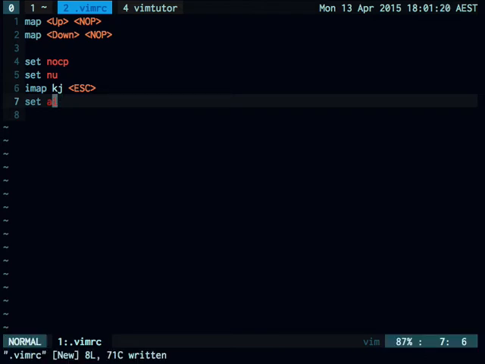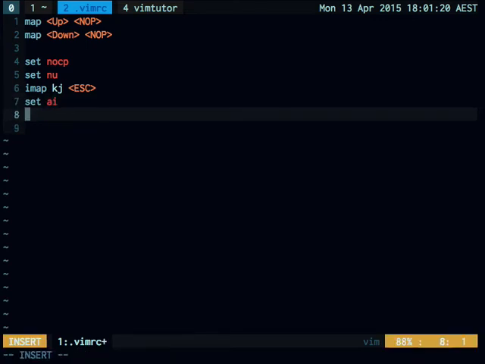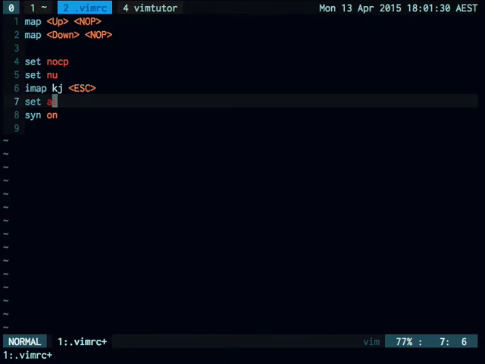Syntax? Yes. Syn on will turn on your colors, which means if you're editing code, then it will be syntax highlighted, just like this file is right now.